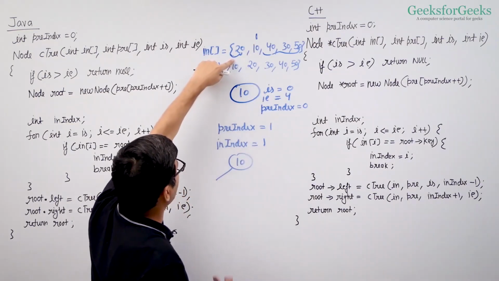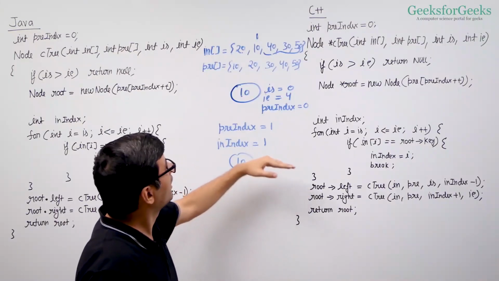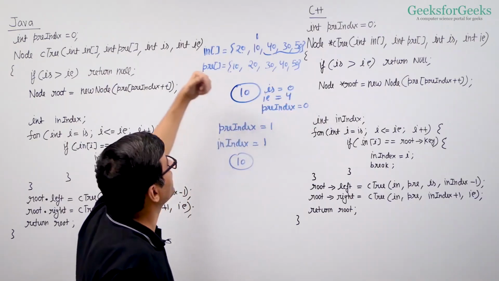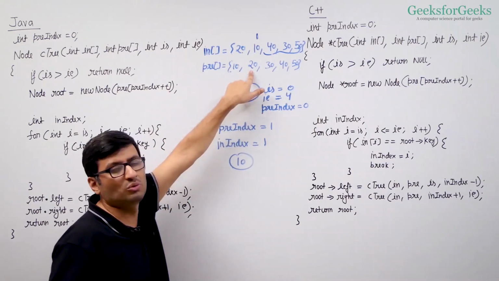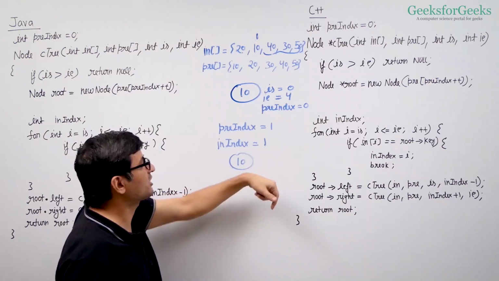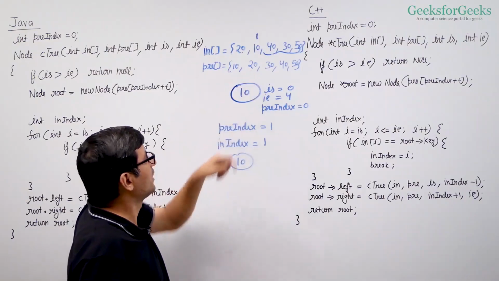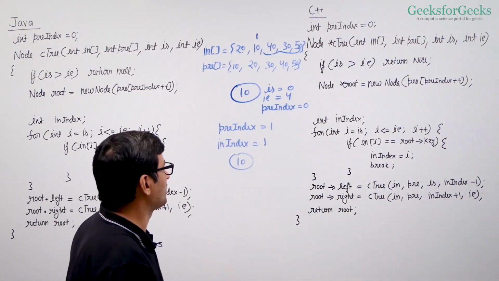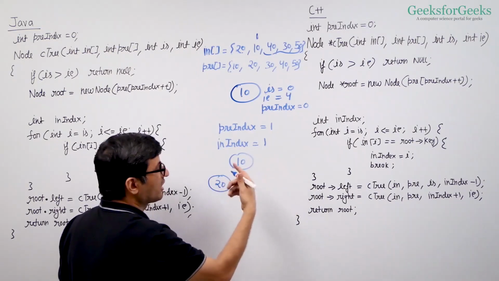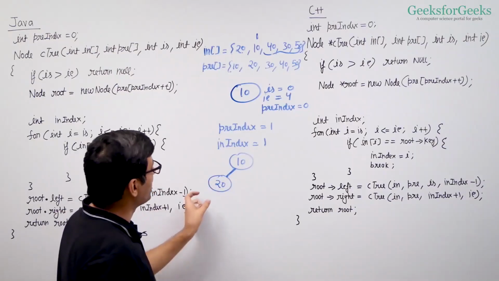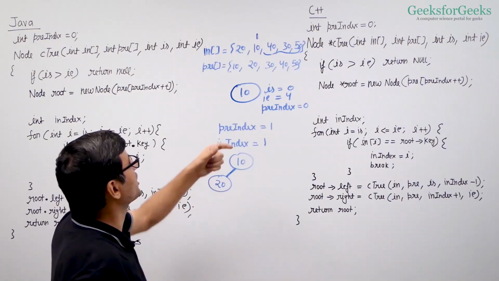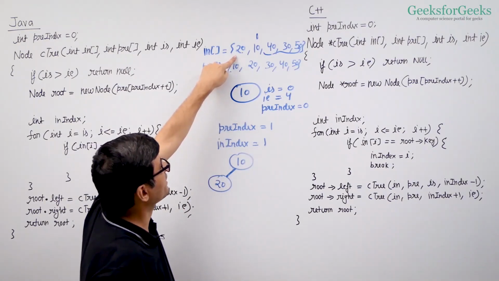So when you make this recursive call for the left subtree, and the control begins in the recursive call from the first line, what happens is you pick the next item in the pre-order traversal. You consider the item at the current pre-index, which is 1, and then you increment the pre-index to 2, and you pick this item. This is going to be the root of the left side. In the recursion, when you return back, it's going to be linked also. After making it the root of the left side, you search it in the in-order traversal and you find the index as 0.